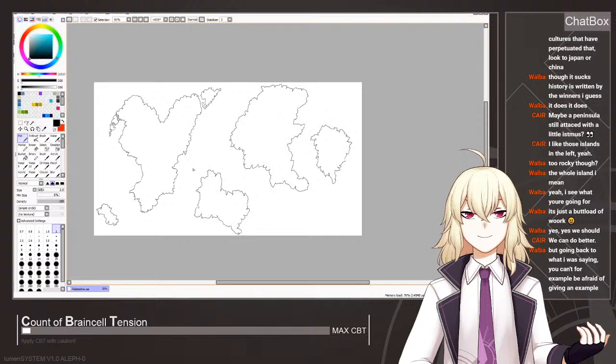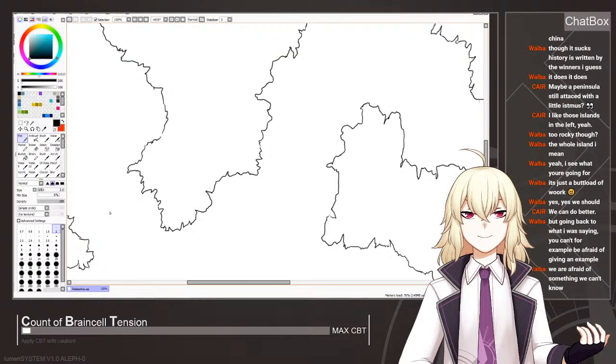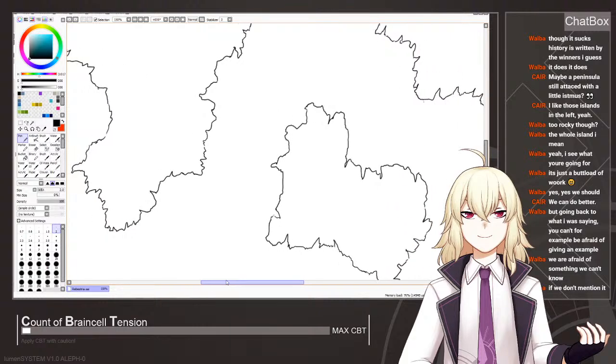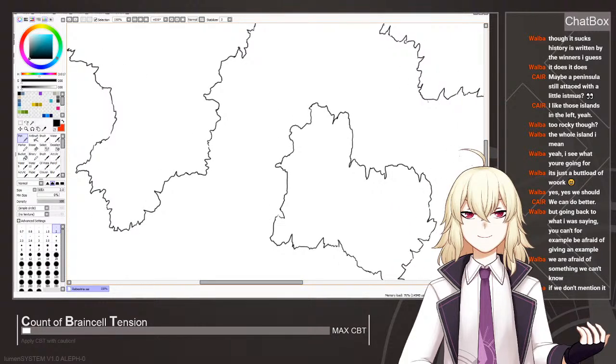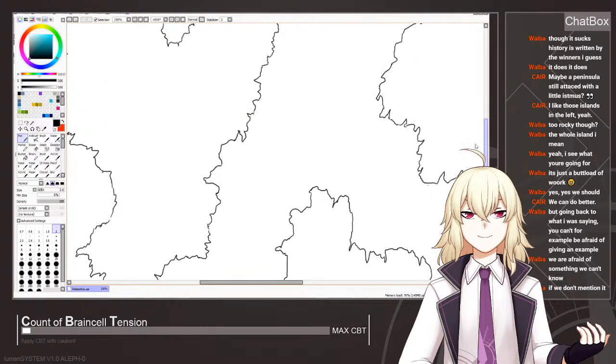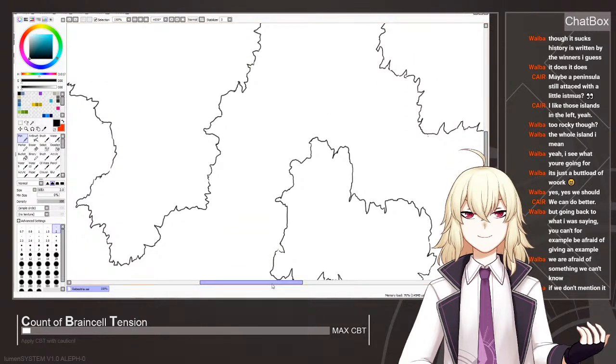I was saying you can, for example, give an example with it. Yeah, that's sad. Yeah, that's true. No, if we don't mention it. Yeah, that's food for thought actually. That's actually quite an interesting thought. I'll think about it actually. Yeah. Yeah, if we don't mention what's wrong in the world, you're right actually. If we don't mention what's right in the world, because we might be oversensitive about it, we might actually never realize those things were wrong, right? So we need to take things into account.